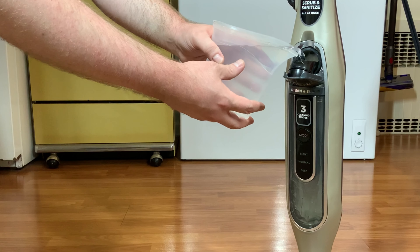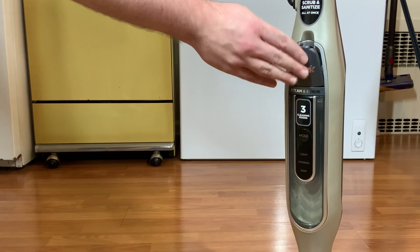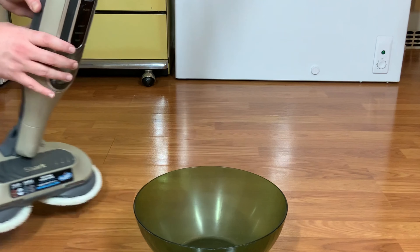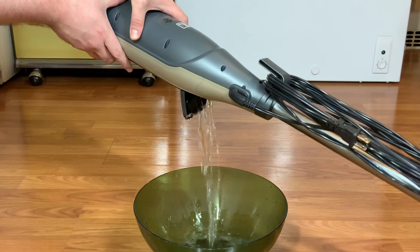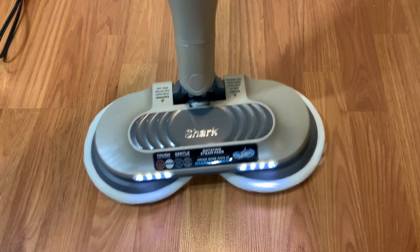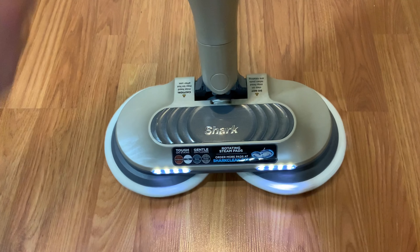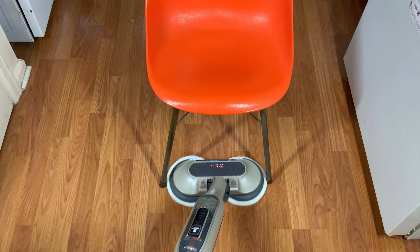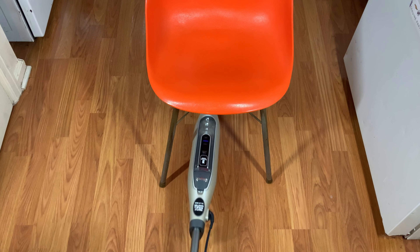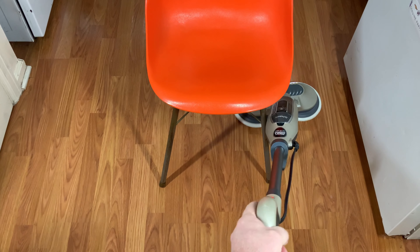As far as things I don't like, I would prefer if the water tank was removable to make it a lot easier to prep and empty it out afterwards. I'm assuming Shark doesn't want users to just leave standing water in the unit between jobs, but emptying out any leftover water is very cumbersome as you have to tip the entire machine over to dump it out. I think I'm more annoyed about the missed potential. They've basically designed a floor polisher that doesn't polish floors. The machine could easily do it all if you could run the scrubbing pads separately without the use of steam, but you can't. Shark advises against it. So the machine is locked into just being a steam mop when it could easily be the only machine you would need to both disinfect floors and then shine them up afterwards.